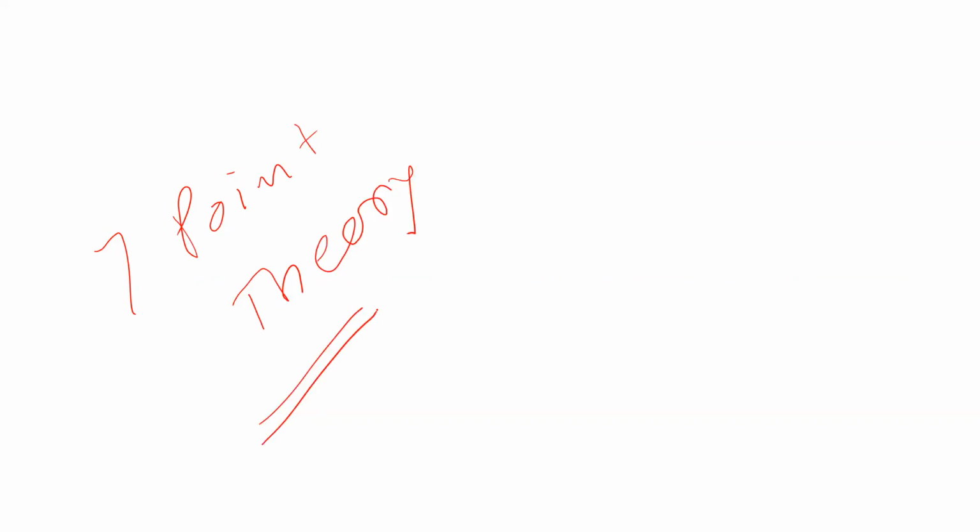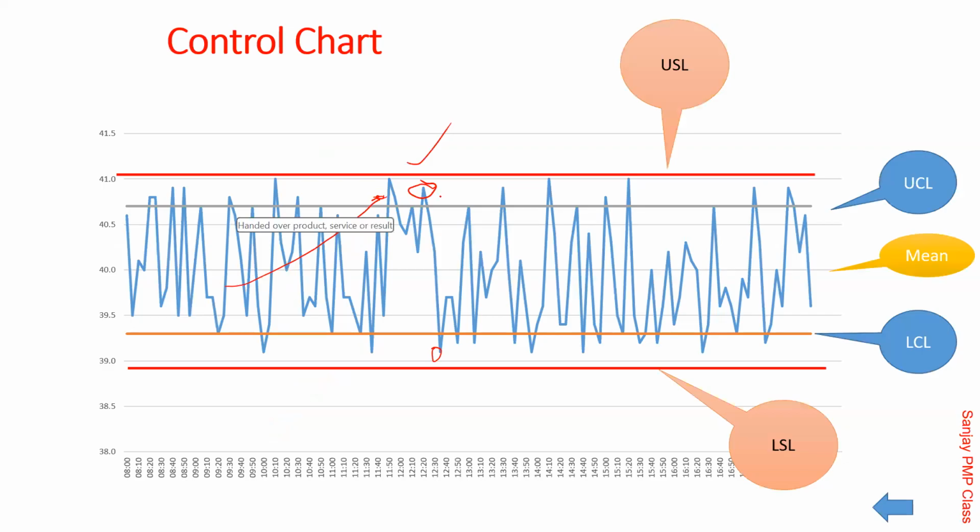What is this 7-point theory? Remember, friends, if any point goes out of the control limit, the engineer is supposed to stop that process and investigate why it has gone out. Remember, it has not created a defective part. It is actually going to stop it and rectify it in such a way that the process becomes more stable. It creates parts which are closer to the mean.